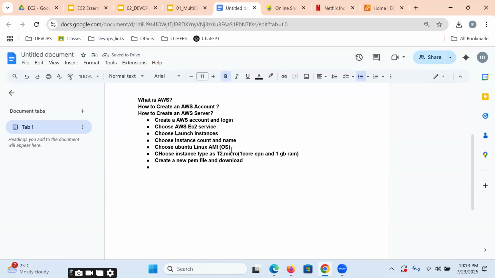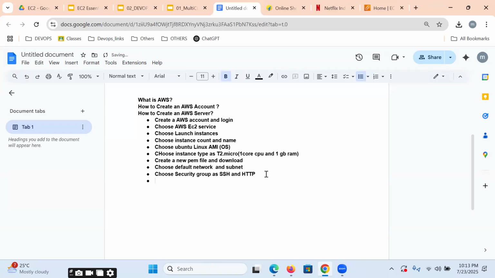Once you create a PEM file, please choose the default network and submit. Once it is successfully done, then choose security group as SSH and HTTP.